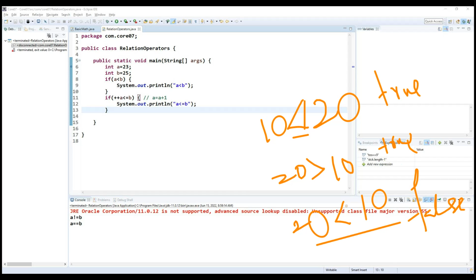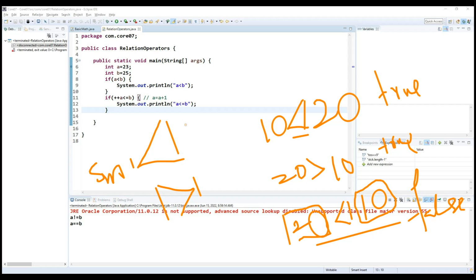Why is this section returning false? Because if you see, this is the opening side, and the value on the opening side is smaller compared to the closing side. Getting the point? So wherever you are using less than or greater than, the open side should have the bigger value and the closed side should have the small value. Here we can provide the small value, here you can provide the big value, and in the same way here also we need to provide the big value, and here the small value.